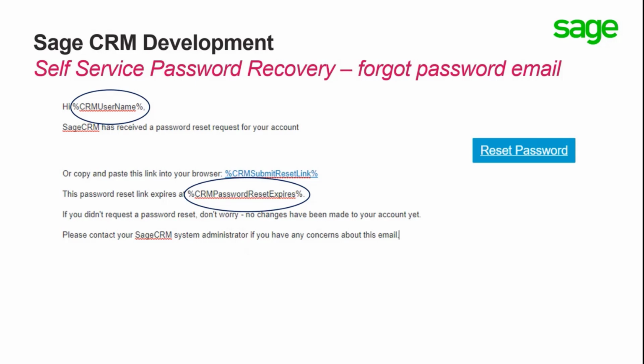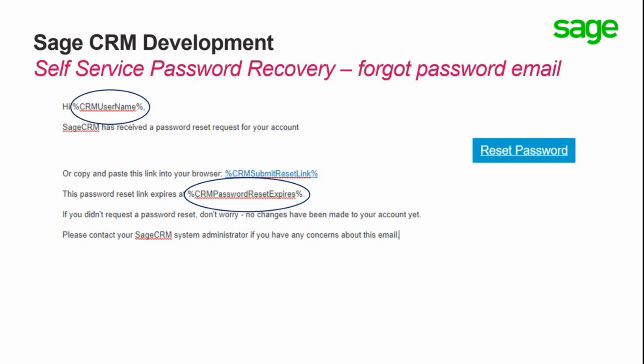But I'd like to point out a few of the safety features. First of all, you must know the username in order to trigger the email. If you put in a username that doesn't exist, CRM can't send out an email. So that's the first one. The second one is that you must have access to the mailbox for that user. There's no way to redirect the reset password email to your own address. There's also a time limit there. I've circled it. By default, the link expires after 30 minutes, but the timeout is also configurable.